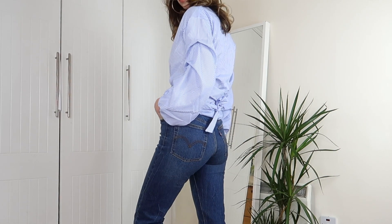I actually have this top in another print that I'm going to show you later in the haul, but I loved this blue pinstriped one — it just hits so many styling notes for me for summer. I feel like we're seeing so much of this print already and it is only set to continue, and I definitely think this will be worn a lot over the next few months.